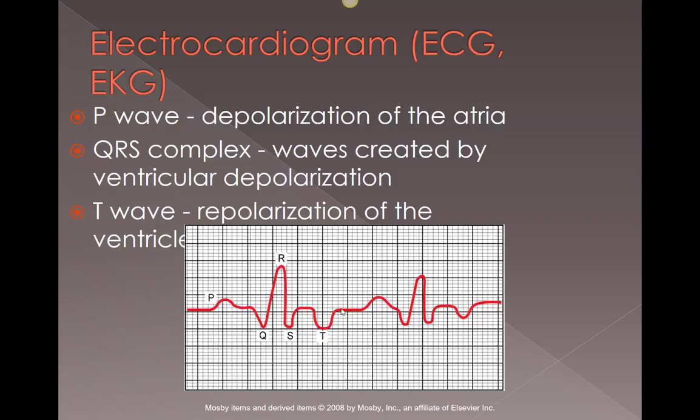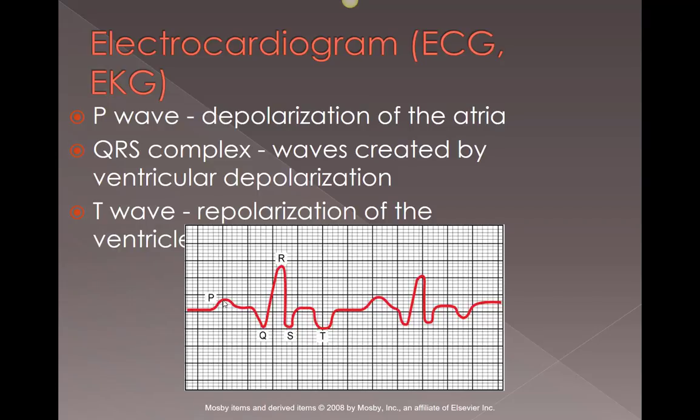After your T, you end up having another P from the atrium, another QRS, and another repolarization of the ventricles with the T. A lot of people ask me, well, why don't I see repolarization of the atrium? It should be somewhere in here. Well, it is, and it's buried underneath the QRS. The ventricles are so large and powerful that they hide the repolarization of the atriums. So you don't see that in an EKG, but you will see the T wave where the repolarization of the ventricles is.